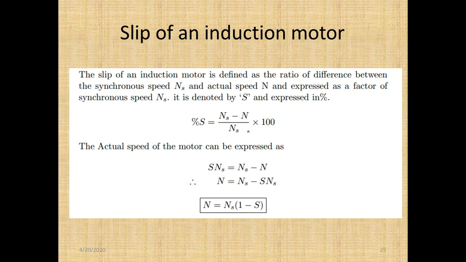The actual speed, how could we find it? Mere rearrangement of the expression. Cross multiply: S×Ns = Ns - N. Make a rearrangement, N = Ns - S×Ns. Take Ns as common: N = Ns(1 - S). So you need two expressions to know what is slip and what is actual speed formula. These are the two important formulas needed to solve tutorial problems. Up to that we completed the principle and working of three-phase induction motor.